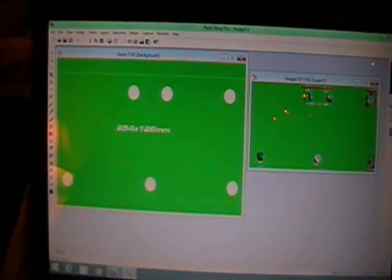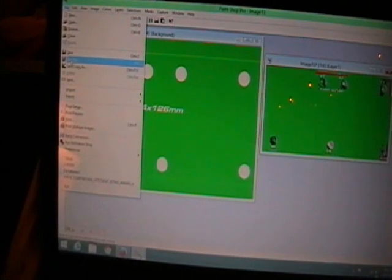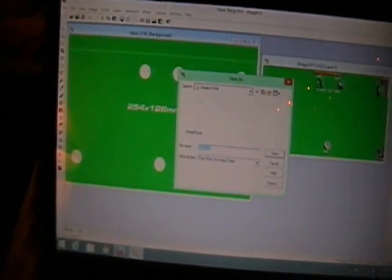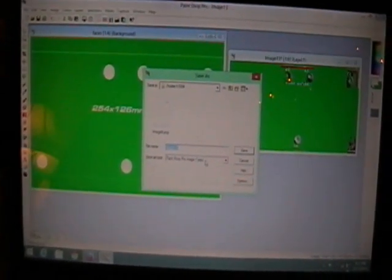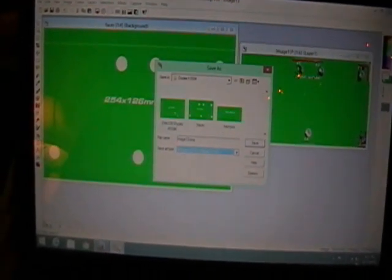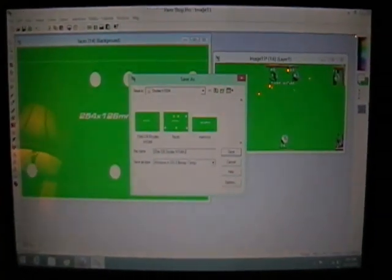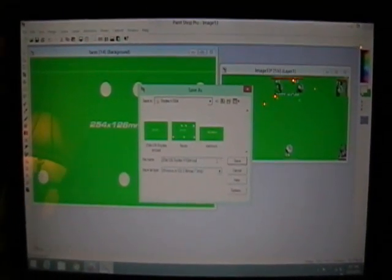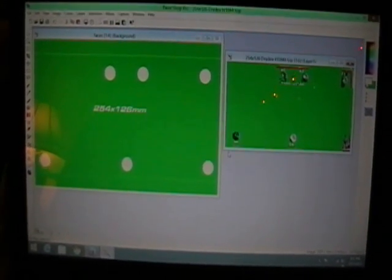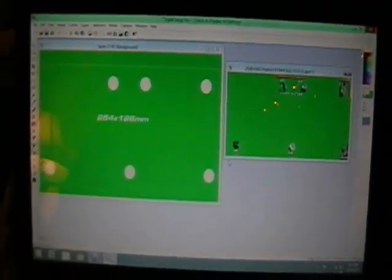Now, this is the time that we save this as, let's get that BMP out, the Drydex 1044. But we're even going to go one step further. We're going to say this is the top, because the bottom, of course, is not going to need any holes. So on the bottom, we just delete that out, and we're ready to go.